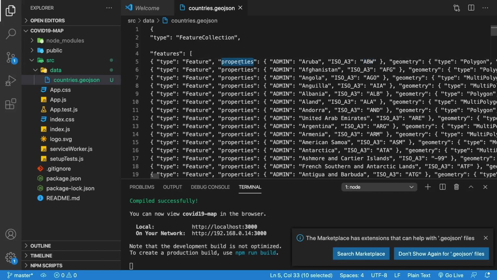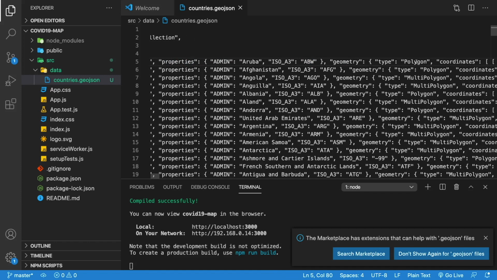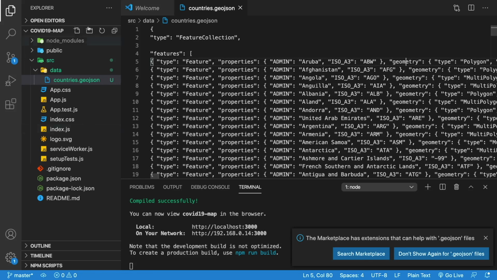And this is all inside the properties area. Then we also have that geometry data, which is used to draw the country. We don't have to worry about that because React Leaflet will manage all of that for us. This file that we've imported, we have one more step to do, which is just to rename that file. I'm going to rename that file to .json so I can import it and then use that object. So just rename it to .json. And now we have our GeoJSON data in our project.